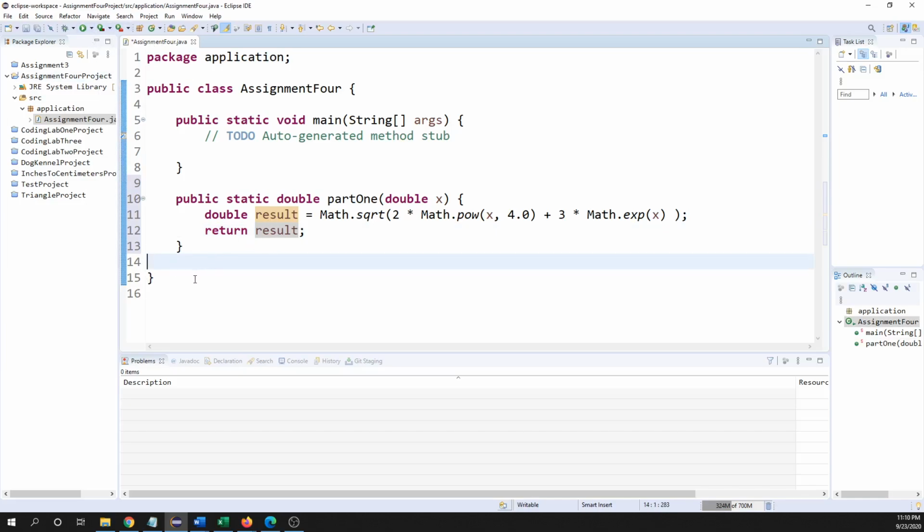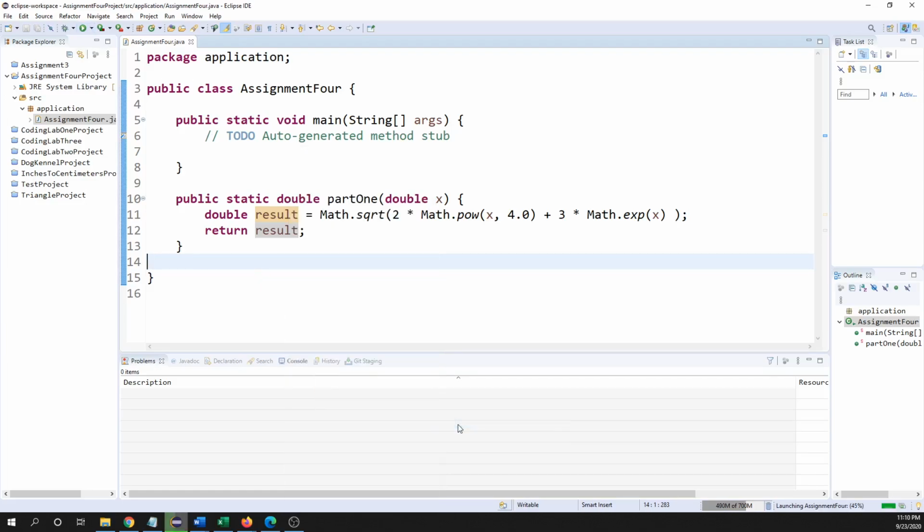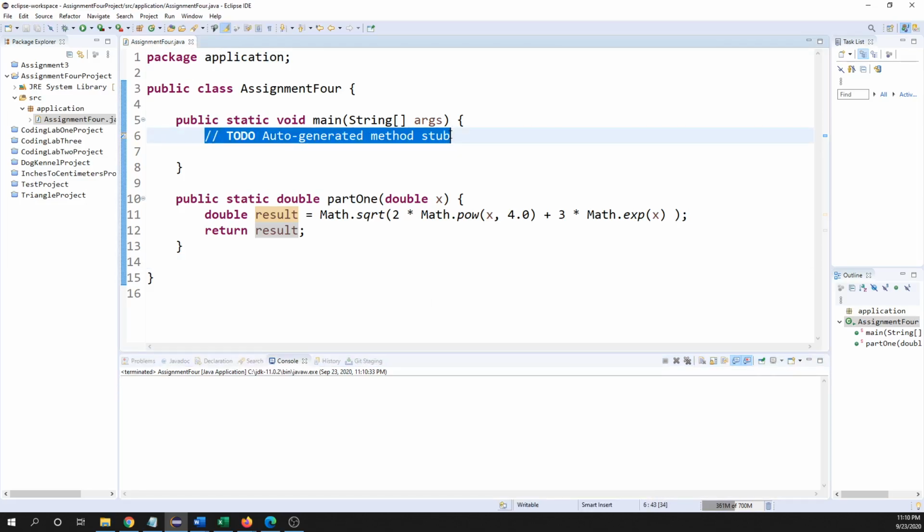All right, so no errors or problems in here. When I go to run it, you're going to see that absolutely nothing happens here. Let's see. All right, so if you look in the console, it's completely blank. Nothing happens. So it's really hard to tell if anything is going on. In fact, nothing is going on in here. What happens is that when you run this, it will do all of the statements in the main method. If you look, there are no statements in the main method. So you might think it's doing this calculation, but it's absolutely not doing it.